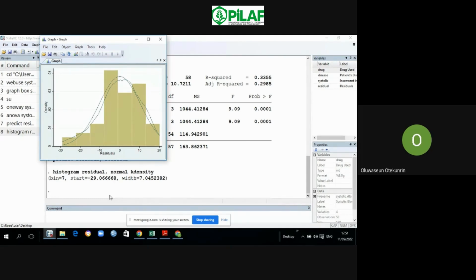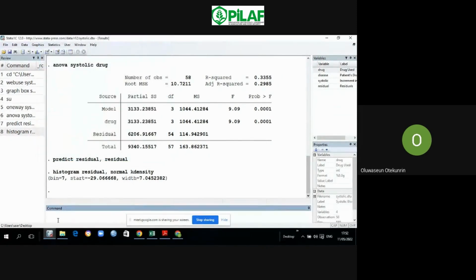So merely looking at this histogram of residuals, coupled with the fact that ANOVA is robust to violations of assumptions, we can conclude that visually what we are looking at looks normally distributed. Even though it doesn't look totally normally distributed, we can take it and work with that. That's a way of checking whether the residuals are normally distributed: we plot a histogram of our residuals. That's the first way.